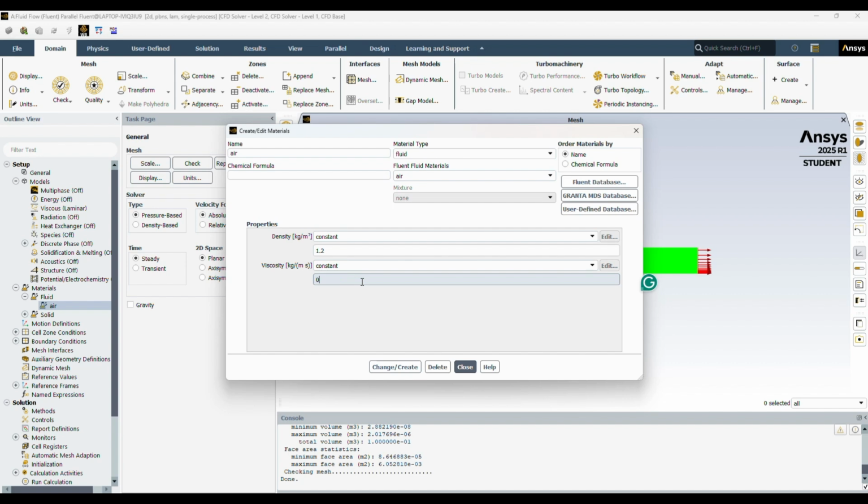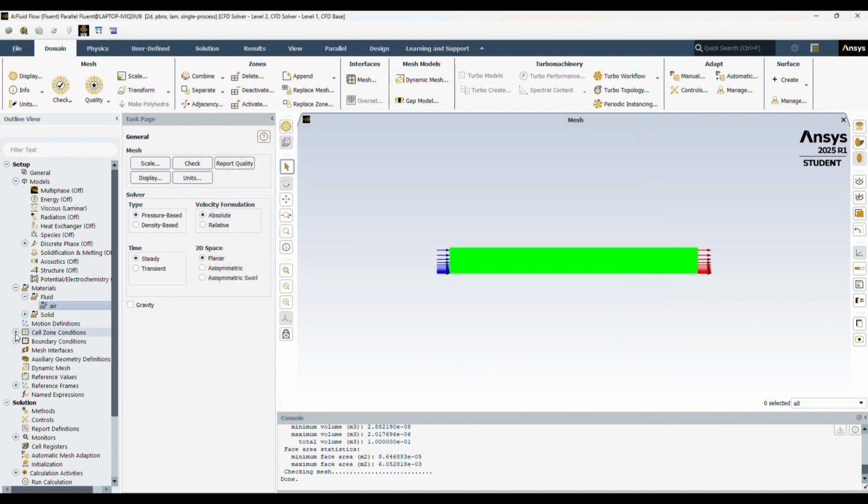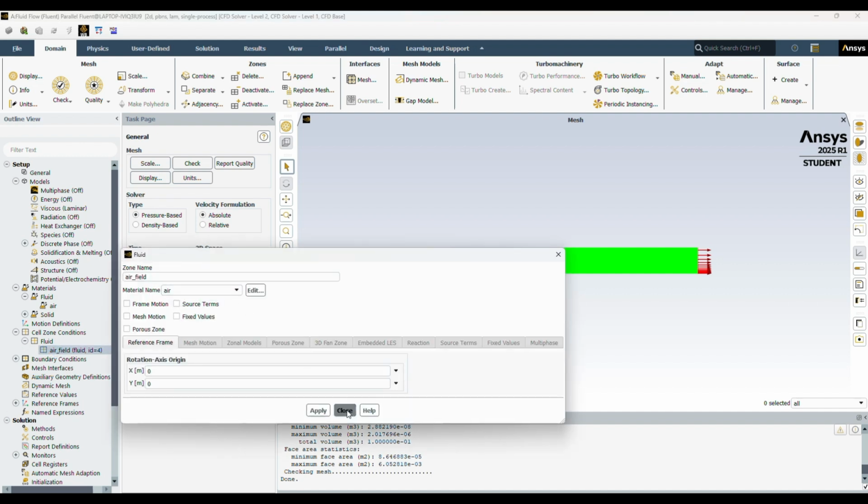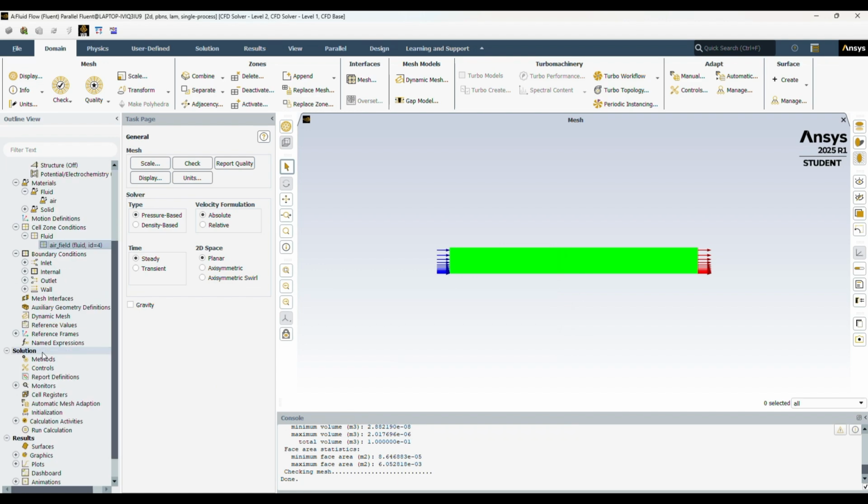Which is going to be 0.123418. Should give us 1, 2, 3, 4, 5. Yep. And we're going to click change and create and close that down. Next, we're just going to want to make sure this is selected as air, so we're using the right thing, which we are. And we can close that down.